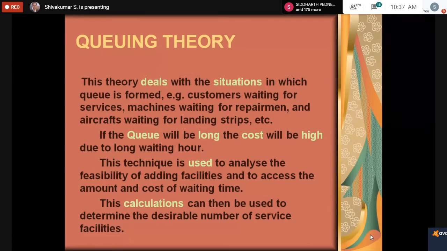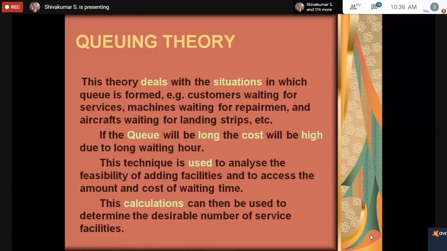Typically, wherever you go, whether it is tolls or making some calls, you are going to wait. So queuing theory, also called waiting lines, deals with the service part. How many systems they have to serve the customers, and how many customers are going to wait for a single server. For example, you go to banks, and if there is only a single window, there is a single queue with multiple people waiting to get served.